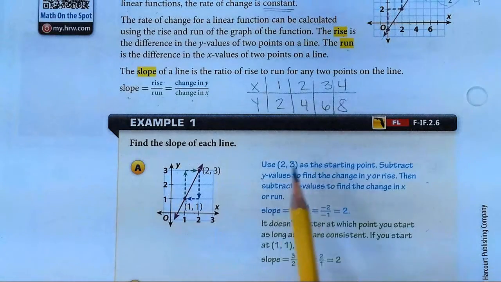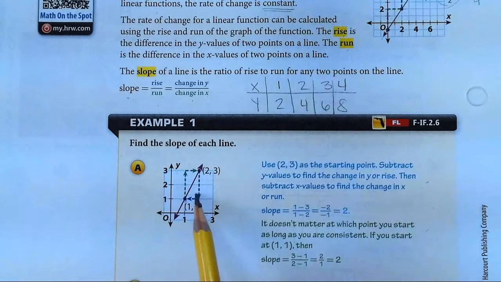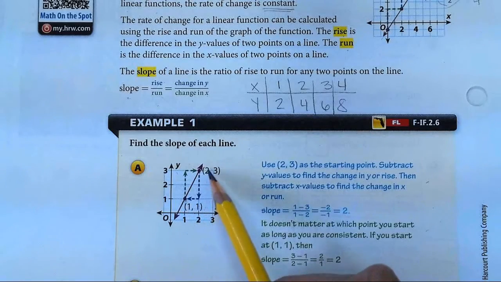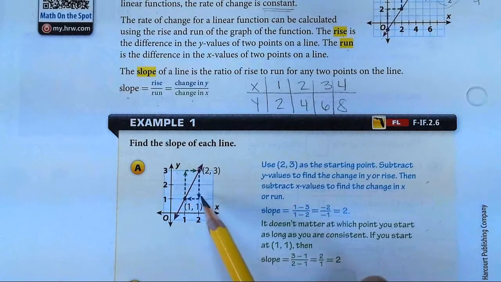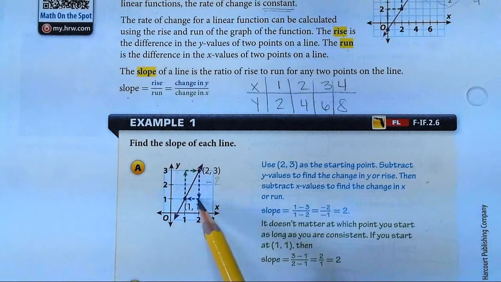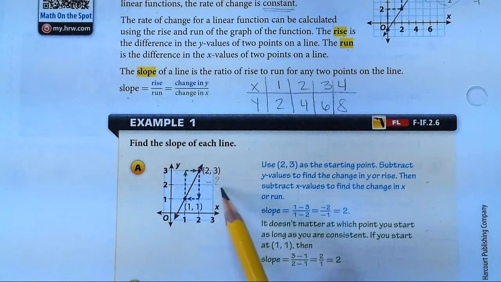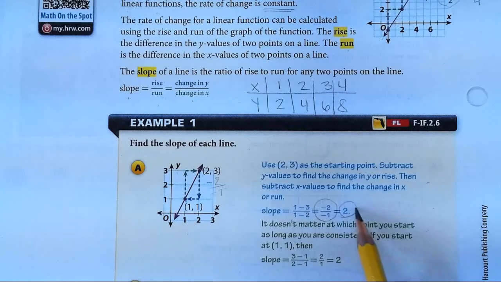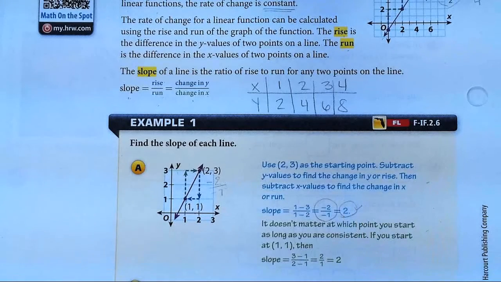Okay, you guys can see here that in blue, it's talking about this line right here. So you see that to go from this point to this point, you need to go down 1, 2. So going down is negative 2, and then to the left is negative 1. So you can see here that that's negative 2 over 1, which when you simplify gives you the positive 2.